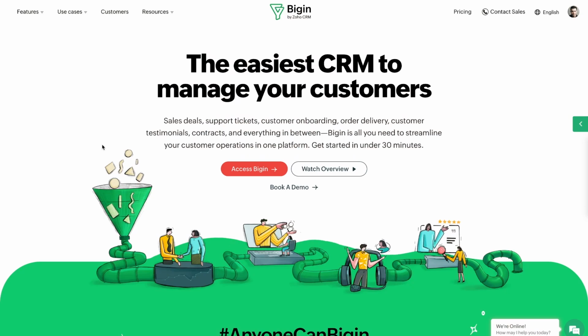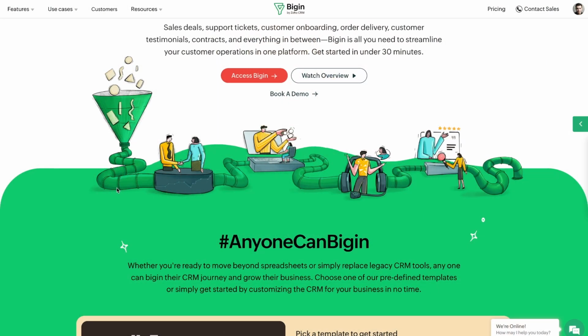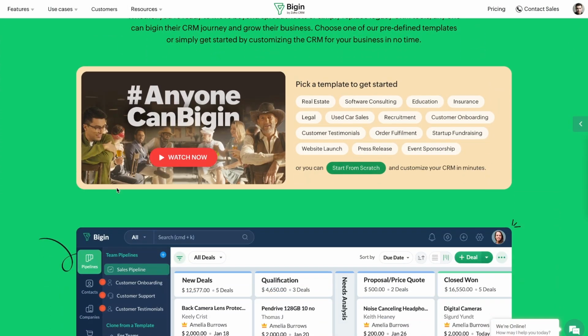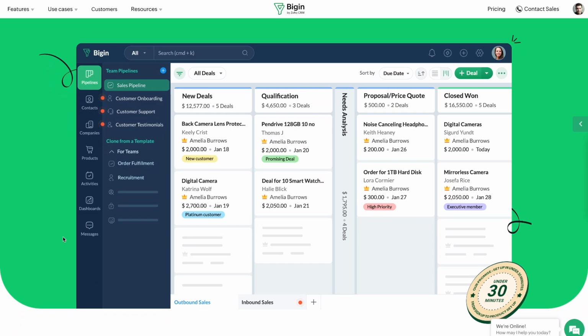If you want a super simple CRM, you should consider Zoho Bigin. Now, I'm not the biggest fan of Bigin because I like Zoho CRM better. And I subscribe to the idea that it's better to have it and not need it than need it and not have it. And that is an issue you would run into very quickly with Bigin. The reason I think Bigin exists is because of Pipedrive. If you know anything about Pipedrive, it is a very simple CRM solution that was created by salespeople.